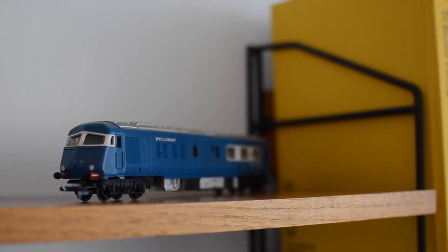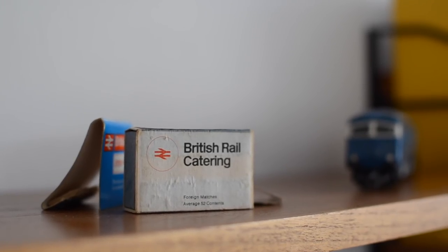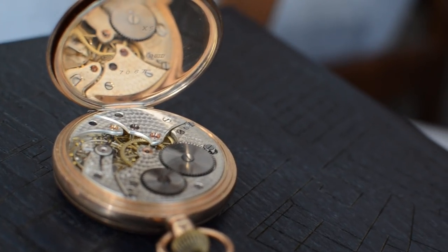Watchmaking really excited me — I liked the idea of being in a workshop, working on something so small. It's a craft as well as something I'm passionate in. So I wrote to all the big watch companies in the UK and said I want to work for you — I'd love to change from my existing job in public relations. After seven months of interviews and practical assessments, Rolex took me on as an apprentice. They liked the fact that I'd done design technology at school, and they also liked the fact that I hadn't got any watchmaking experience — because then you've learned bad traits. You've got to un-teach it because you won't be taught the Rolex way.